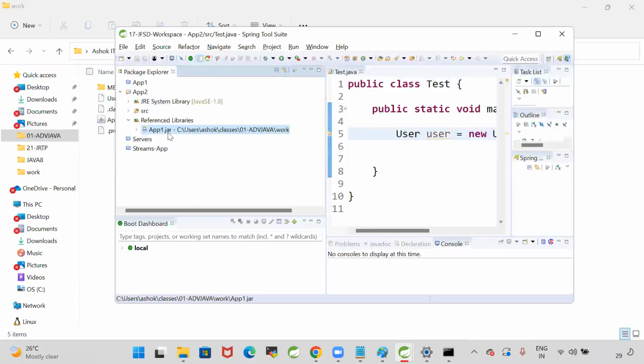I will tell Maven, hey Maven, I want Hibernate. Maven will go to the internet. Maven will download Hibernate. Maven will add the jar files to the build path. Are you getting my point? I want to use Spring in my project. Do I need to download Spring manually? No. I have an assistant. Who is that assistant for me? Maven. I will tell Maven, hey Maven, I want Hibernate. Maven will download Hibernate. Maven will give Hibernate to me.